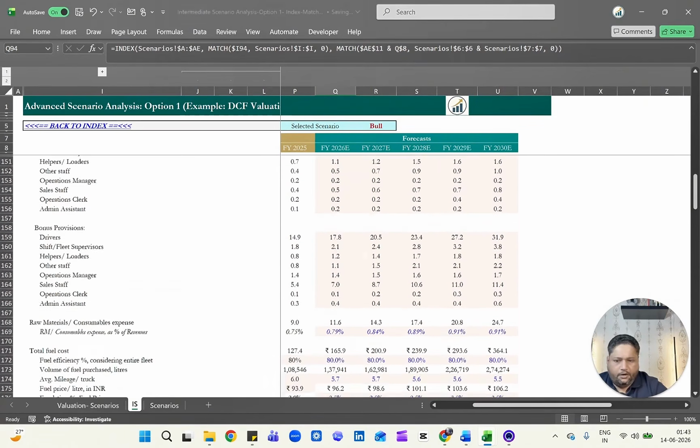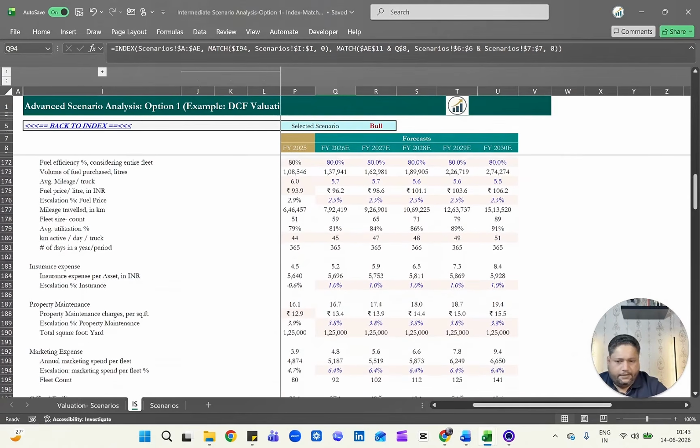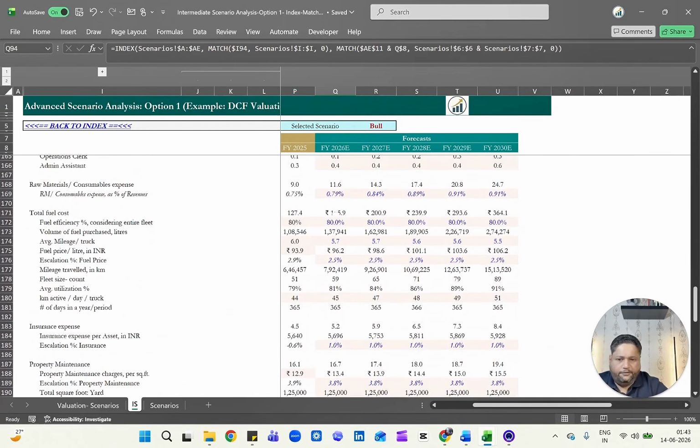Even if you look at the logic of capex and everything, it is exactly the same. If you look at fuel cost, same thing in fuel cost as well. We are trying to focus on how much each truck will travel, what is the total distance that it will travel, what will be the fuel price based on its efficiency, and then we are also knocking off a certain overall fuel efficiency factor to arrive at the fuel cost that would be consumed by the entire fleet.